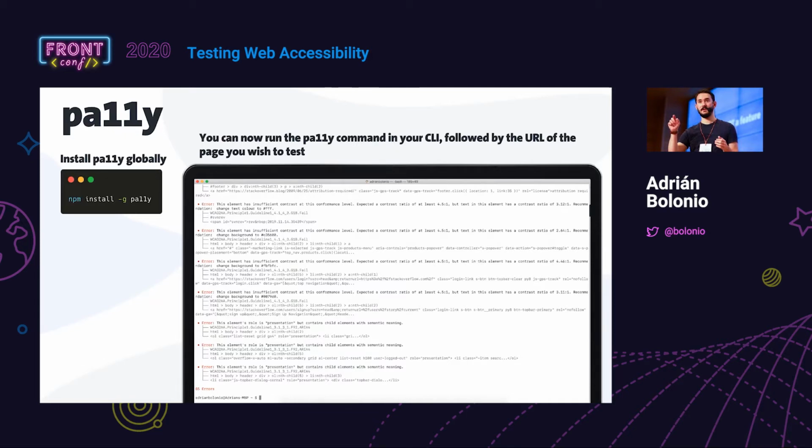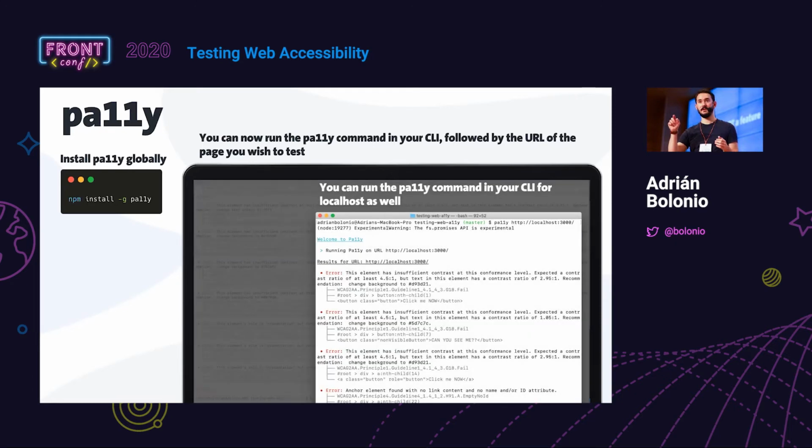So what is the exact WCAG principle that you are violating, the whole DOM structure and the specific item in your HTML. Of course, they don't have a direct link to the documentation. Now it's up to you to do your homework and Google how to fix those issues, which you should always do.